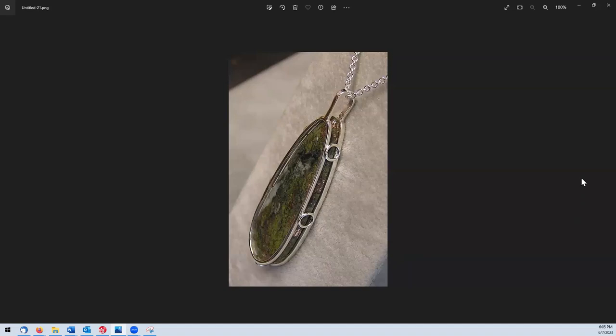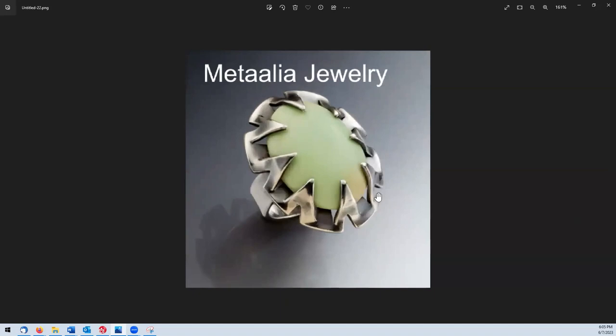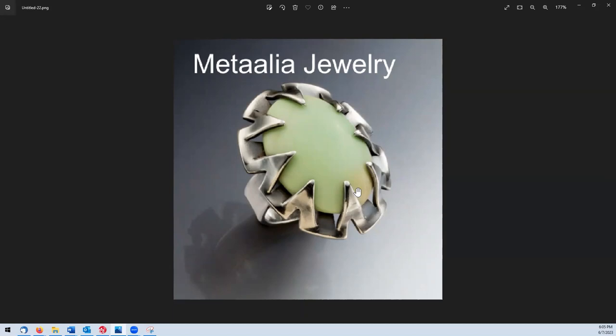Another really super cool tab setting variant where it's a cut in and a cut out at the same time. Like this just has grip all over it. It just looks like the stone is trying to escape the ring. Oh, I love it. Yeah, it's a really great tab setting.